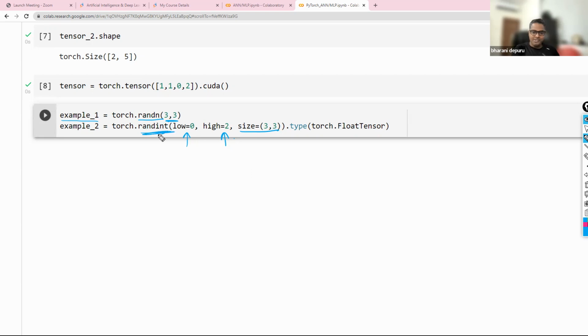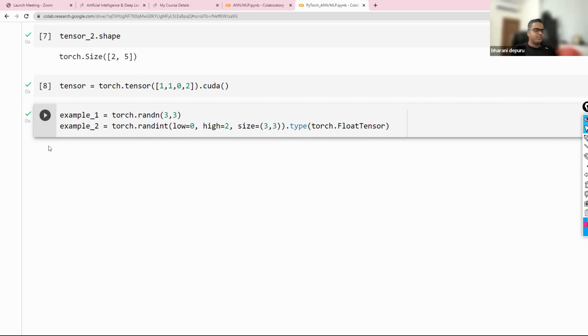While you're saying you want integers, on another side, you're saying that I also want to convert the type into floating point values. So you can generate integers and let them remain like that, or you can take those integers and convert them into float. Typecasting, coercion, converting one type to another. If you don't include this, it will generate integer values. If you say dot FloatTensor, it will generate floating point values.